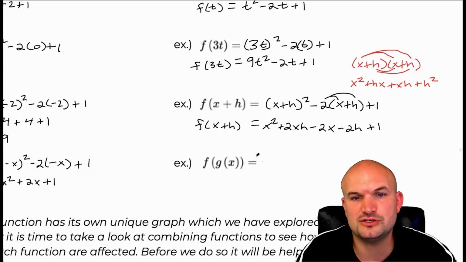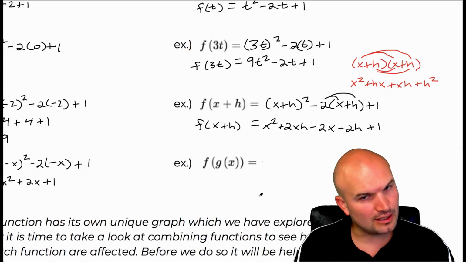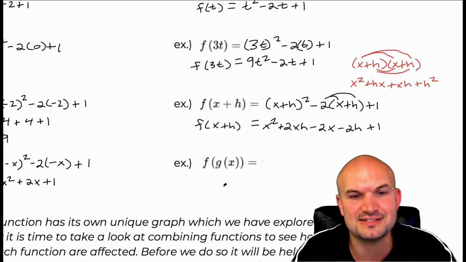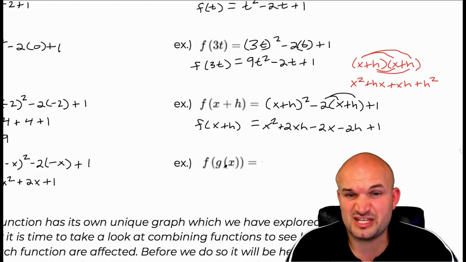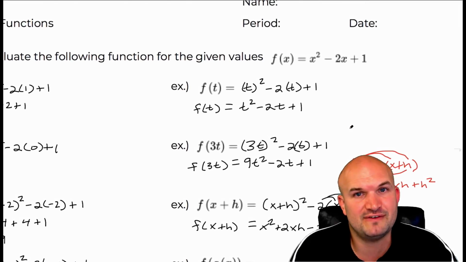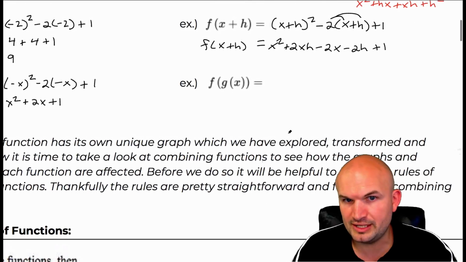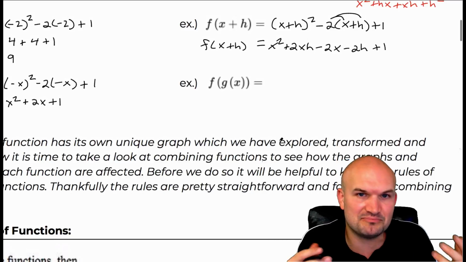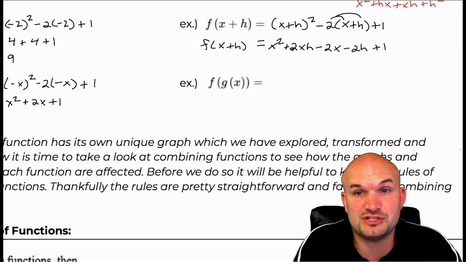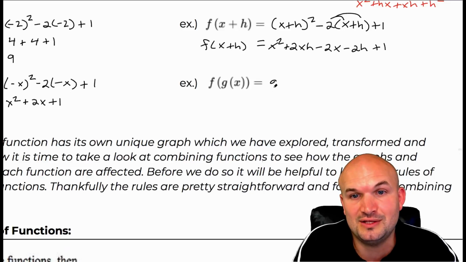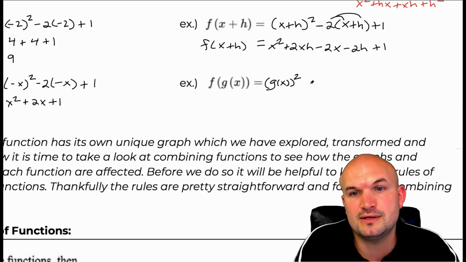And then the last one is just going to be composition. Now this one, I'll get to the word composition in just a second. But you can see here this g of x. It looks like a function, but we don't have a function g of x defined. Well, that's okay. For this problem, we don't know what g of x is, but we're just going to plug it into the function. I have no idea what it is, so let's just plug it in. So I'll have g of x squared, going to be quite a bit of parentheses here, minus 2 times g of x, plus 1. And there you go.